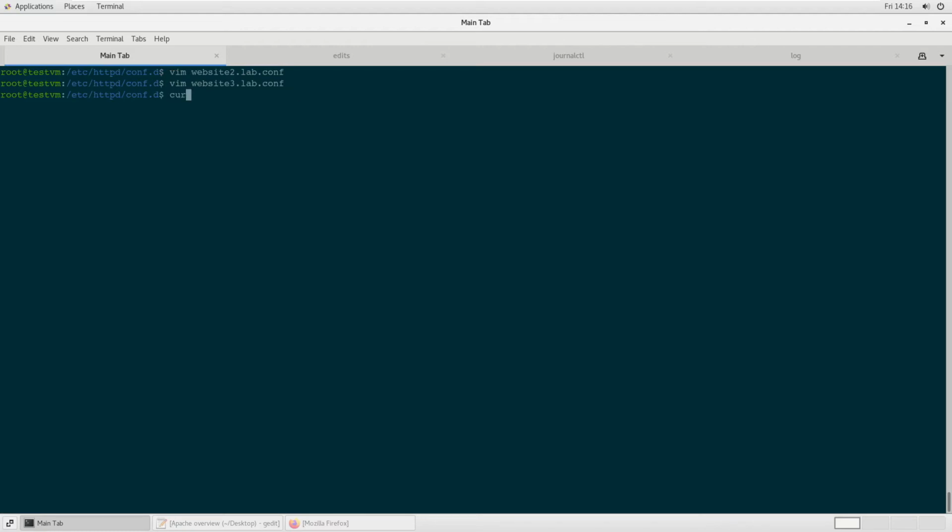If we try to use curl now to retrieve the website, it will still not work because we're missing a step. So it's going to try to retrieve website1.lab, but it doesn't know where website1.lab is yet because nothing's resolving that. We haven't set up DNS or etc hosts yet.